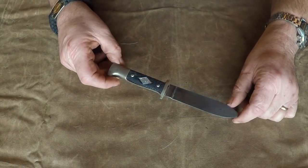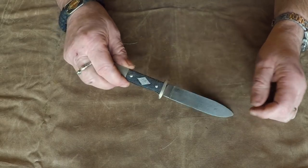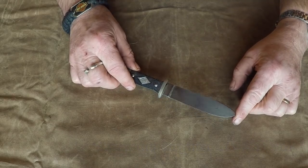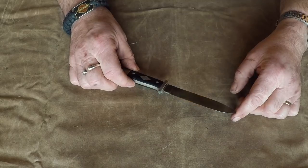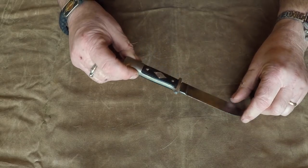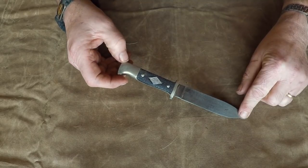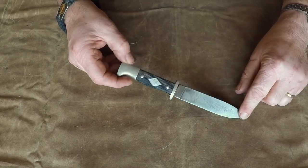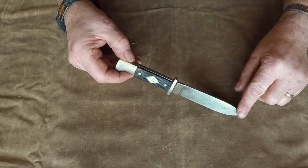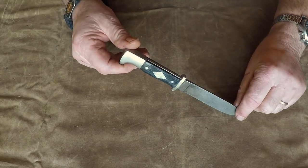I believe this is the oldest knife I have. I can remember I got it when I was about 9 or 10 years old. Originally it had a sheath that was made of metal — I think it was iron or perhaps aluminium — and it also had a handguard. I've used this knife a lot, you can see it's been beaten a little bit. The special thing about this knife is it's a replica — this type of knife was the same they used in Hitlerjugend in the 30s and in World War II. That's some history. You can look it up on the internet and see the story about this knife.